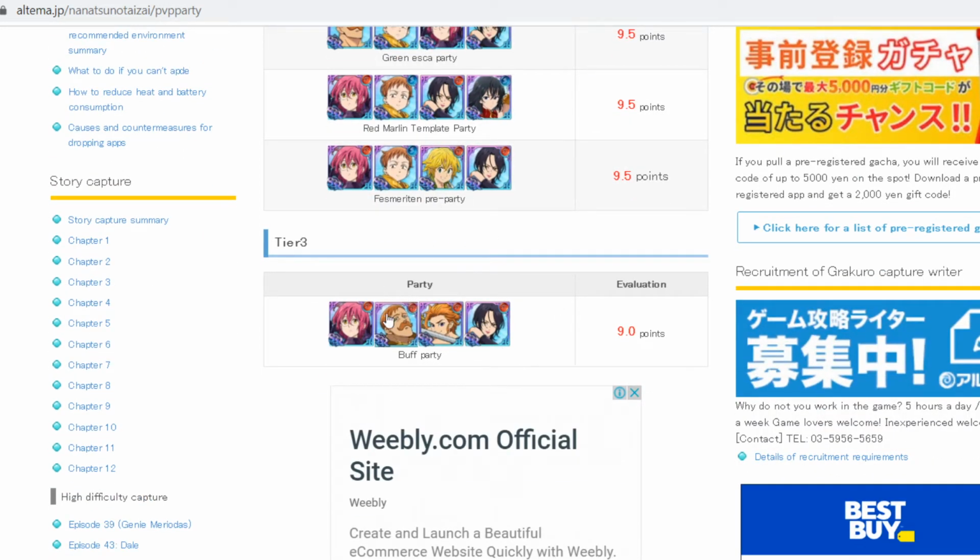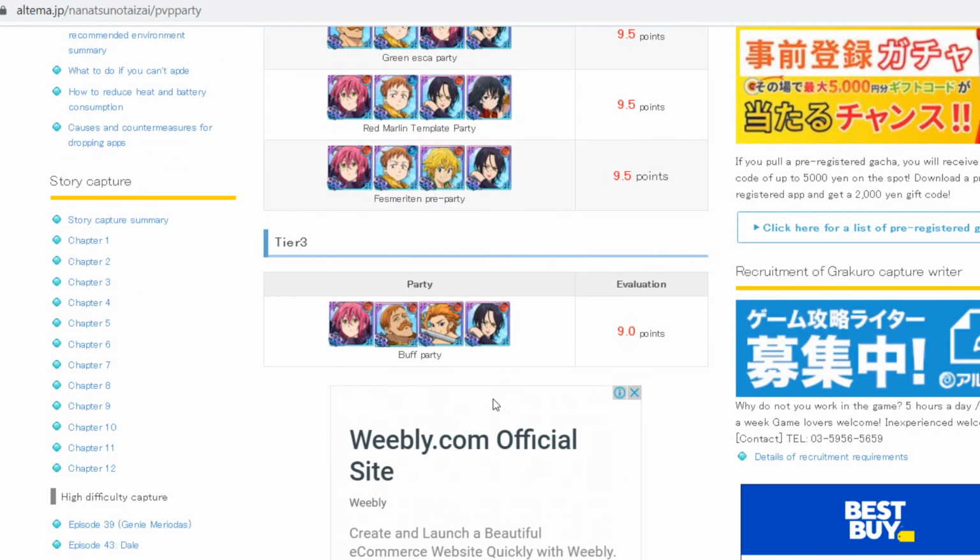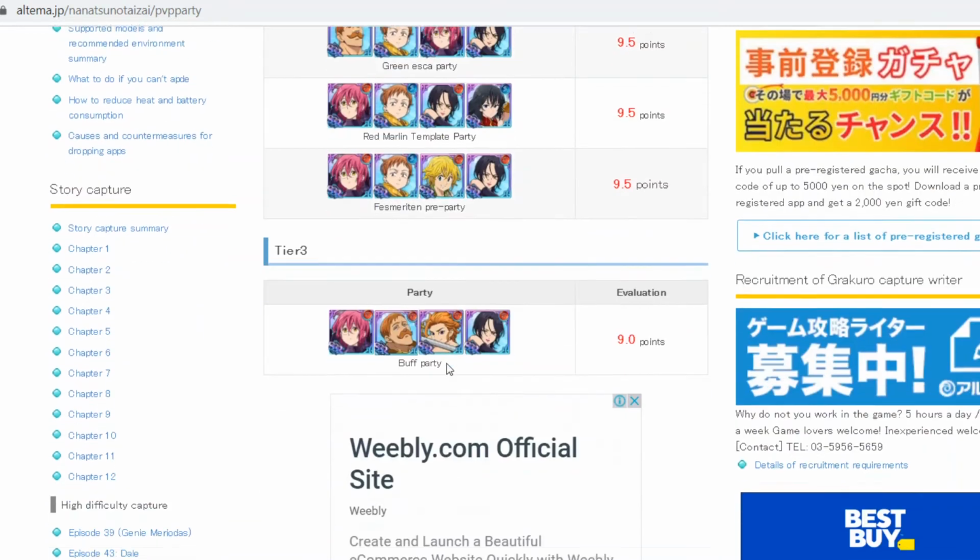And then tier 3, buff party with Red Merlin in the back. Simple team. You're just trying to go for gold buff. Obviously, this team can lose to RNG. Any team can lose to RNG basically, messing with this Red Merlin stuff. Except for this team. This team is very offensive. You might get a lot of debuffs, but it's very offensive.